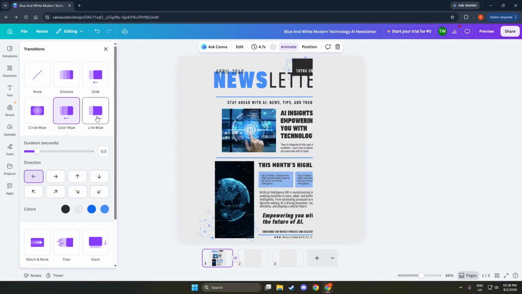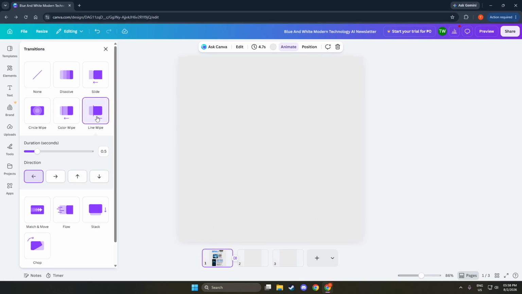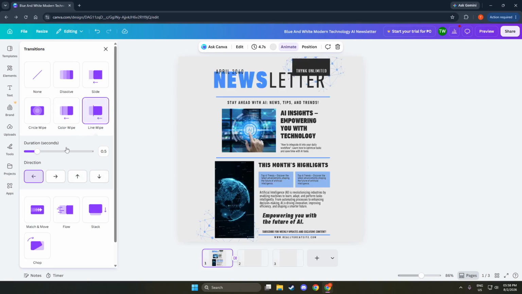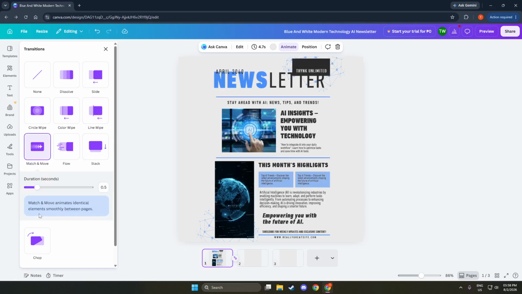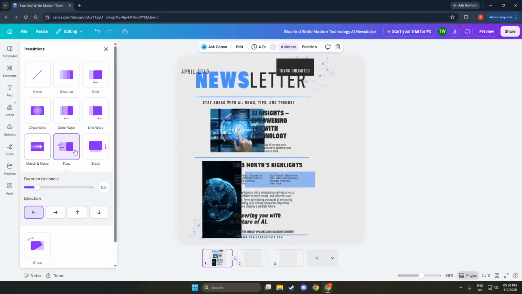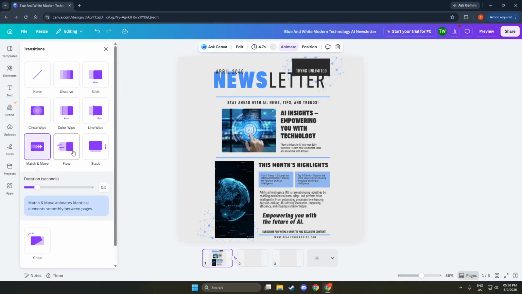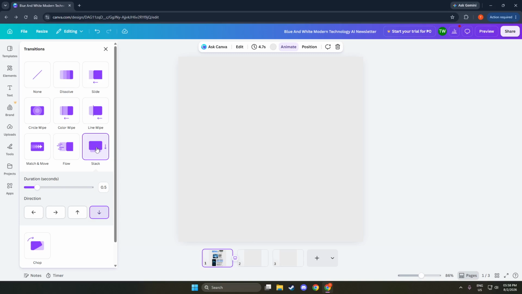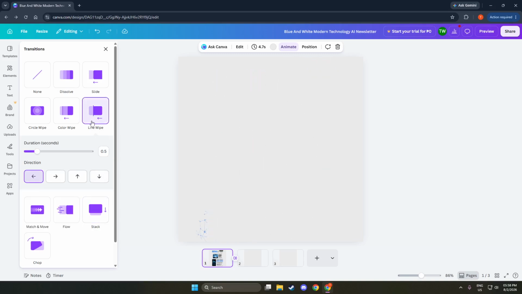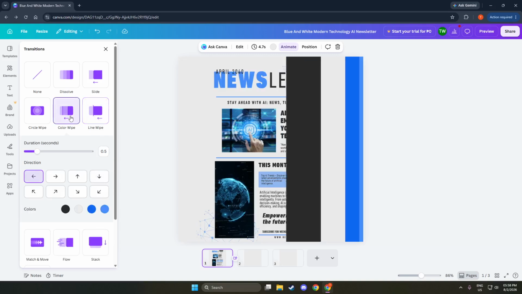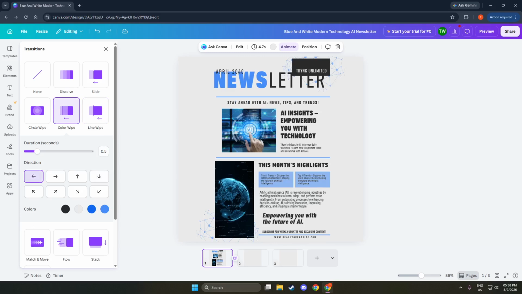When that little option appears, click Add Transition. As soon as you click, Canva opens a panel with different transition styles, and the space between your 2 pages shows a small transition icon. That icon is the visual sign that a transition is now applied. Many beginners think they need to press a save button here, but Canva saves this change automatically as soon as you select it. You just fixed Canva not letting you add a transition by adding a second page and using the Add Transition button between them.